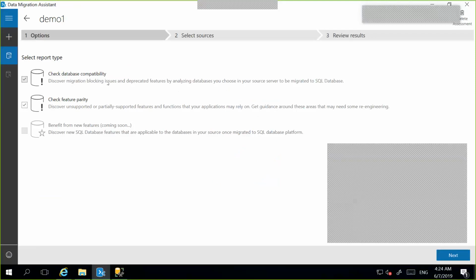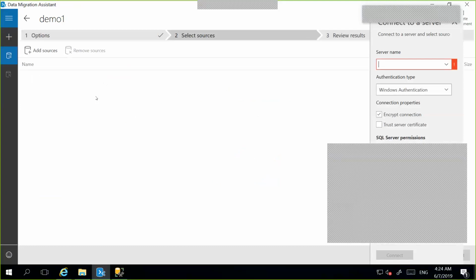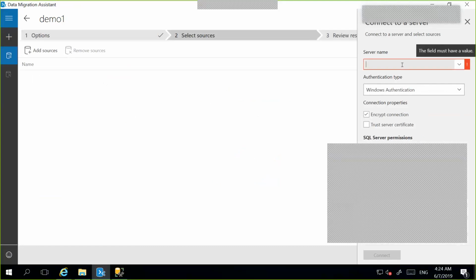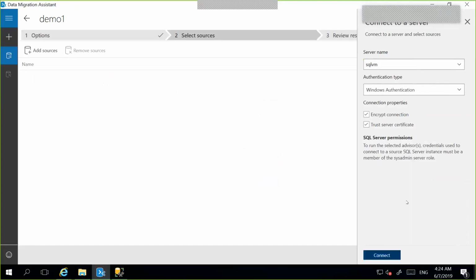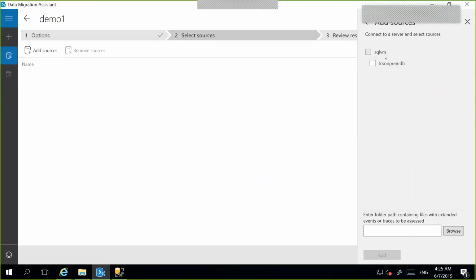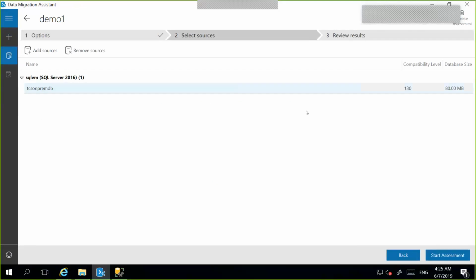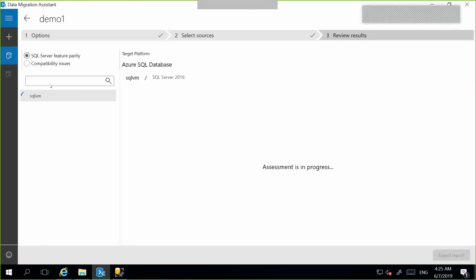I'm going to check the database compatibility, and I'm going to check the features as well. Let's click on next and give the server name. The server name is SQL VM, Windows Authentication, and let's connect. We should be able to find the DB here, TCS on-prem. Now we are going to take up this database and start the assessment.